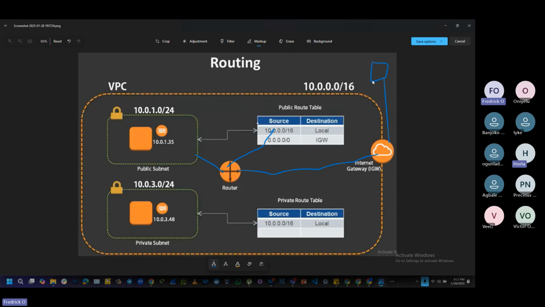Okay, we've done a great job. I want to ask, does that mean that I can access a private subnet from outside the VPC if I have the private IP? No, it's not going to allow you. Even if you have the IP, it will not work. Once you make something a private subnet, it simply means that it's not going to allow inbound traffic.